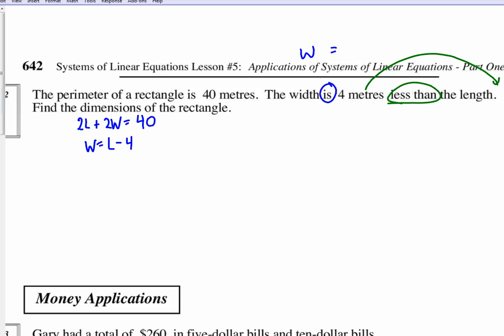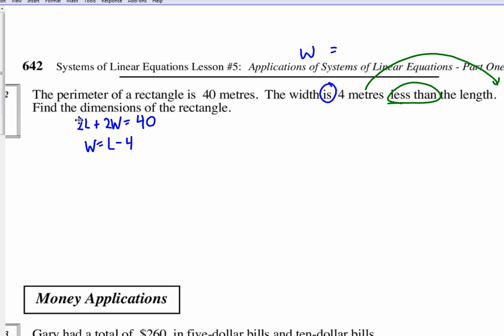Yes, it does. Okay, so when you have 4 less than something, that minus 4 actually goes at the back. If it was 4 more than, addition doesn't matter. We can go 4 plus L or L plus 4, right? Whatever, it doesn't matter the order, but with subtraction, order matters.